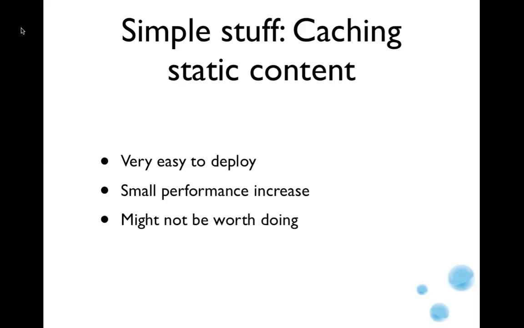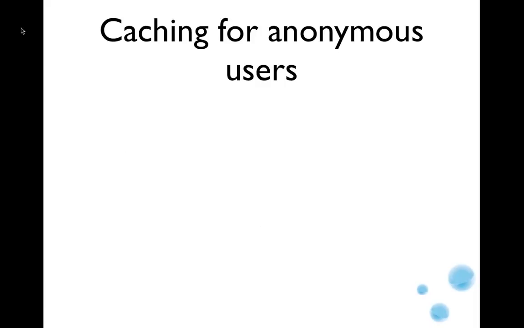The next step up the ladder would be caching content for anonymous users. Those would be the front pages and the articles that you're serving, typically from some dynamic system like WordPress or Drupal or Easy Publish or whatever. Caching those items is still quite easy, and there's a significant speed up. Typically, we talk about speeding up content delivery with a factor of 1,000.